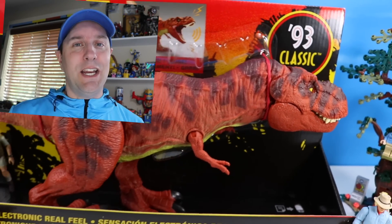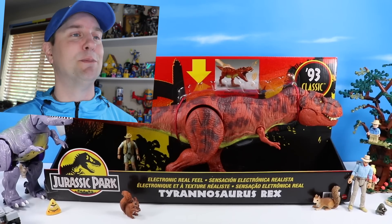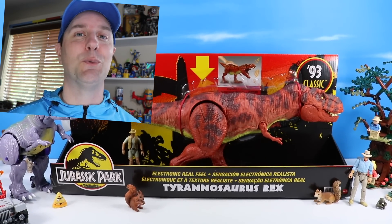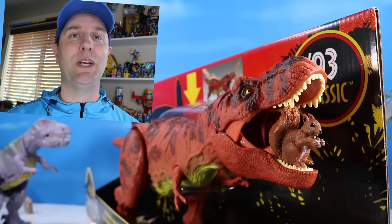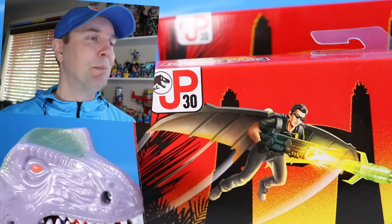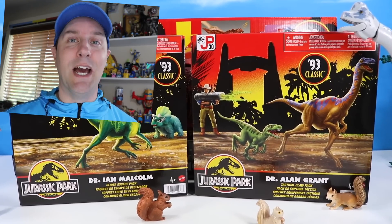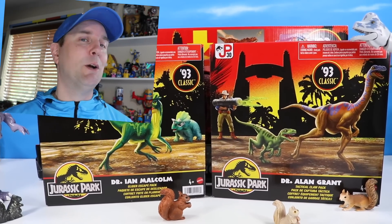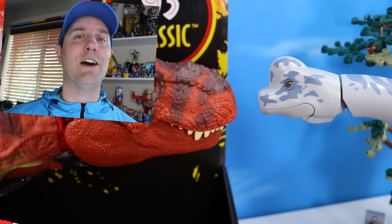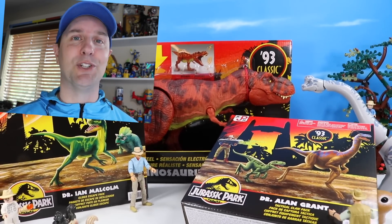On the table today we are going classic 93 dinosaur with Mattel reimagining Kenner's line of Jurassic Park items from 1993 with the almighty classic red Tyrannosaurus Rex exclusive — a beautiful Rex redesign of one of my most beloved Jurassic Park dinosaurs of the past, plus a few other packs with Ian Malcolm and Dr. Grant also re-inspired by the 93 classic, and then we've got what's in the box. Lots to rediscover from 93 but reimagined in 2020!